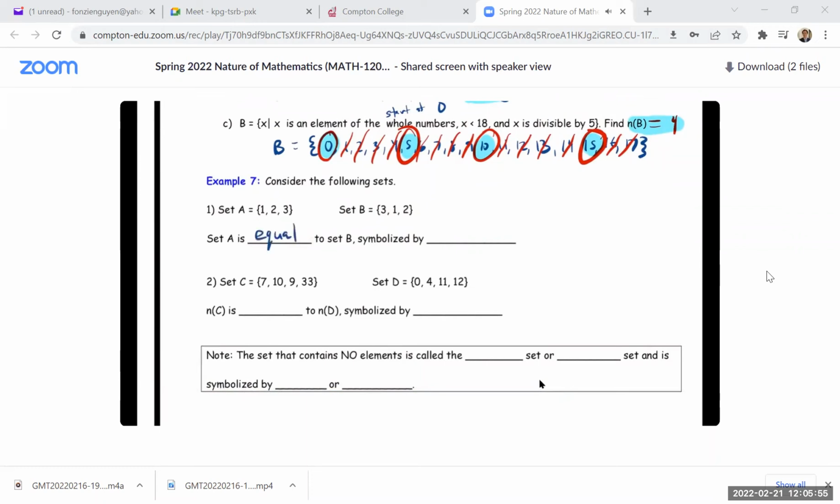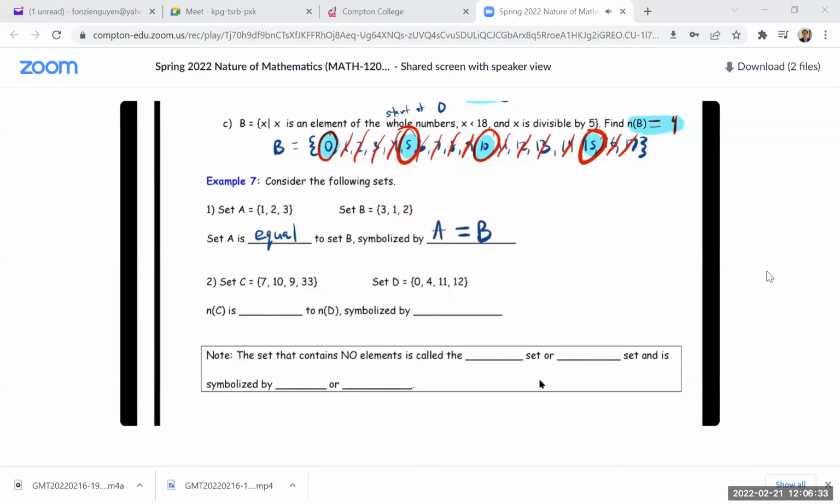Equals, fine. Yeah. All right. Symbolized by, you can just say 3 elements? I think they just want equals. But what if this would have been like California, Arizona, New York? That's still 3 elements, but that doesn't make them the same, right? They're not the same. What makes them the same is that they have the same elements, just in a different order. So you would just say symbolized by the equal sign. So you can just say A equals B, in other words.